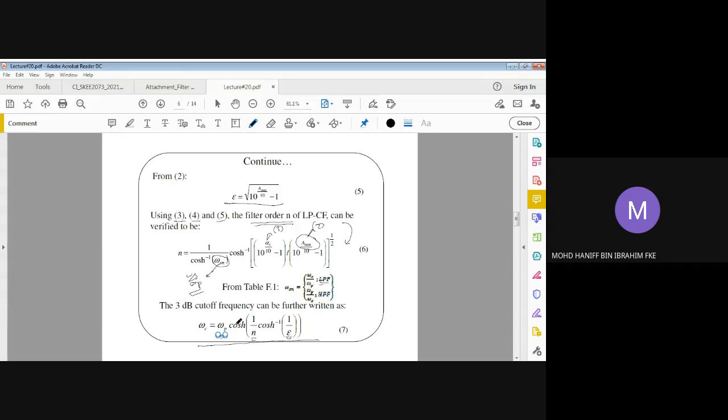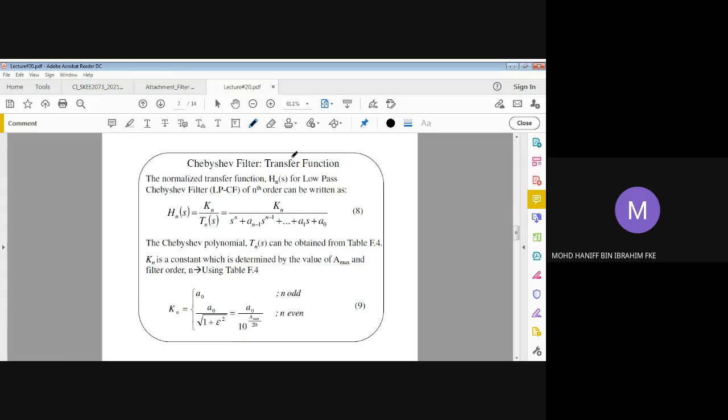Okay then. Remember that we have learned in lecture 19 on Butterworth filters, you need to calculate the N. That is number one. Number two, we need to calculate the filter transfer function, the H(s). So that should be the design that you have to do for the case of the Butterworth filter. The same thing applies for the case of Chebyshev filters, in which you also need to obtain the transfer function for the Chebyshev filters.